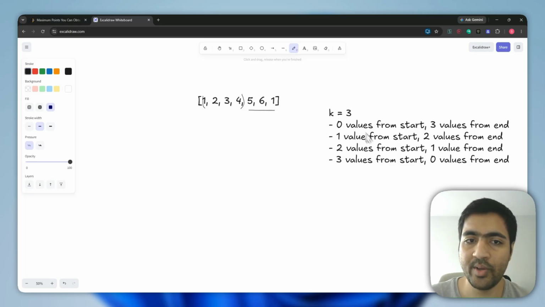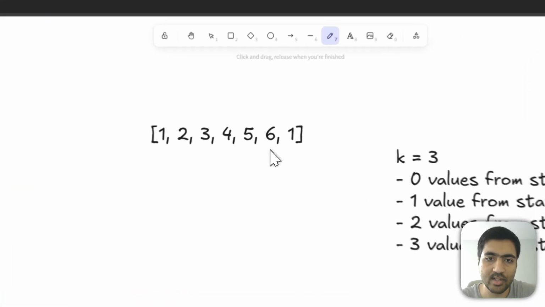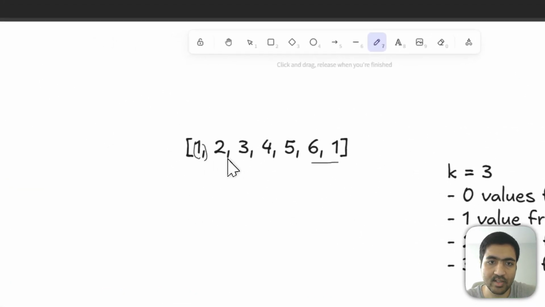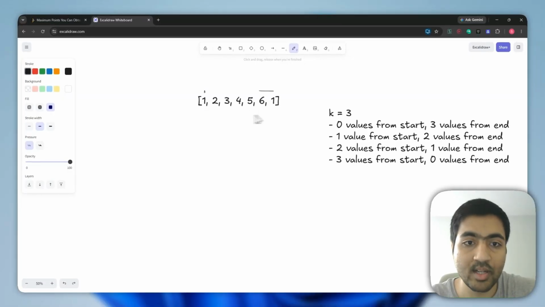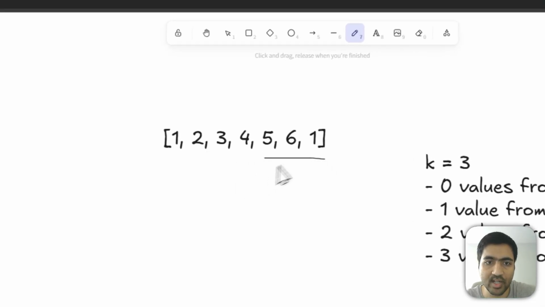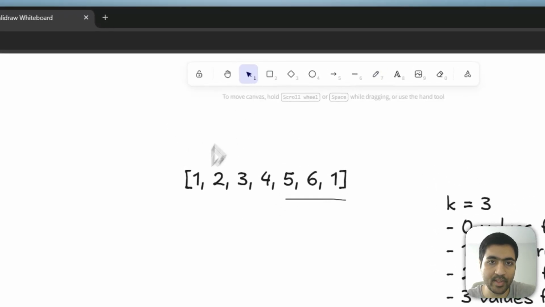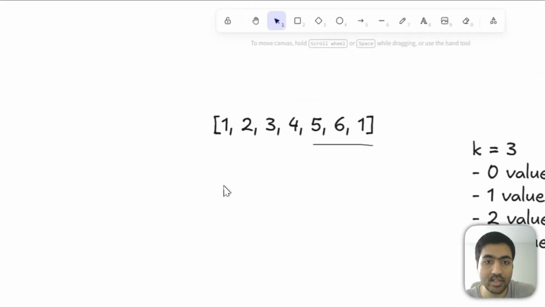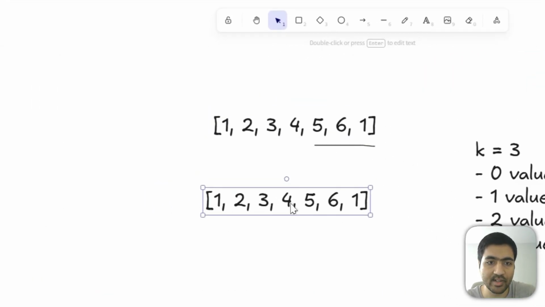So when you go from the first case to the second case, here 2 values at the end and 1 value at the start. Let me write that down separately for better understanding. For this case 3 here and 0 there, let me copy this and paste it again here.